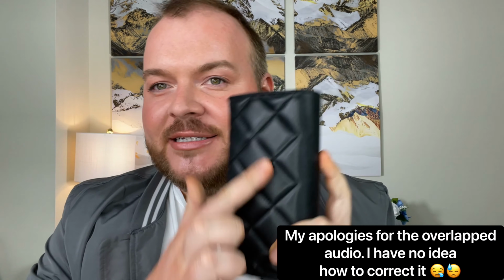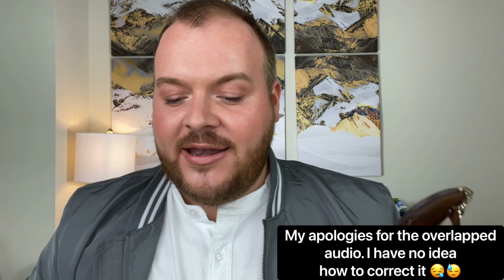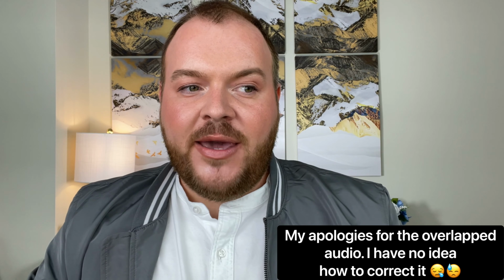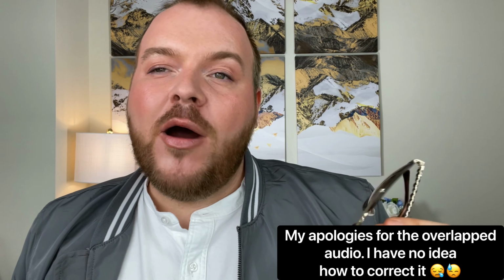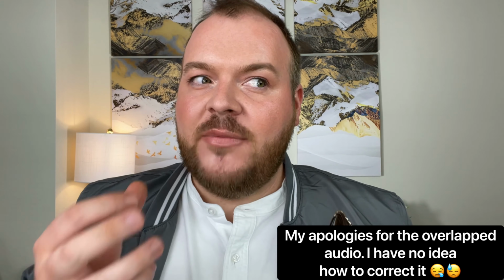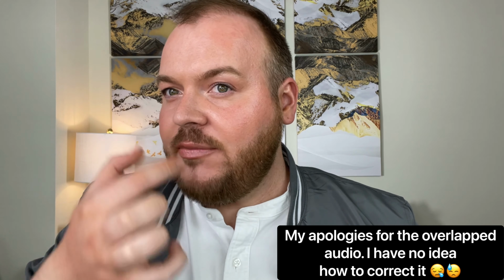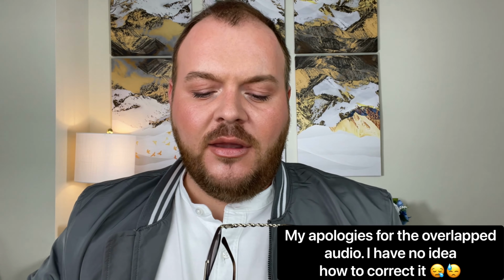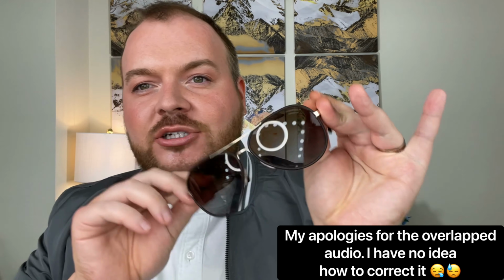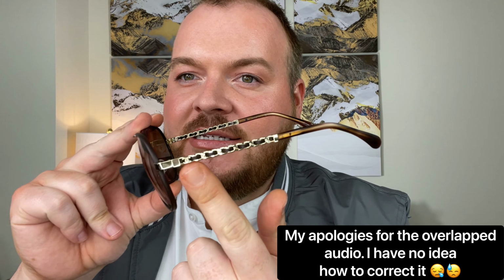These were a big impulse and I love them so much. So they are by Chanel, and I love the Chanel case because it's this nice quilted case, but I love a good aviator. And at that point, I had a few pair of the Ke sunglasses, and I wanted a pair of brown sunglasses, and I wanted a pair of sunglasses that were lighter because the Ke sunglasses would rest on my nose, and I kept getting broken capillaries on the side of my nose from the weight. So I picked up these Chanel aviators, and I love them because they have the chain detail on the side, kind of like the classic flat bags.